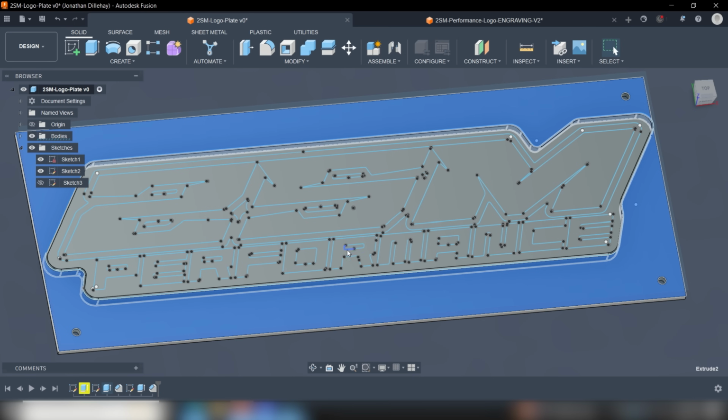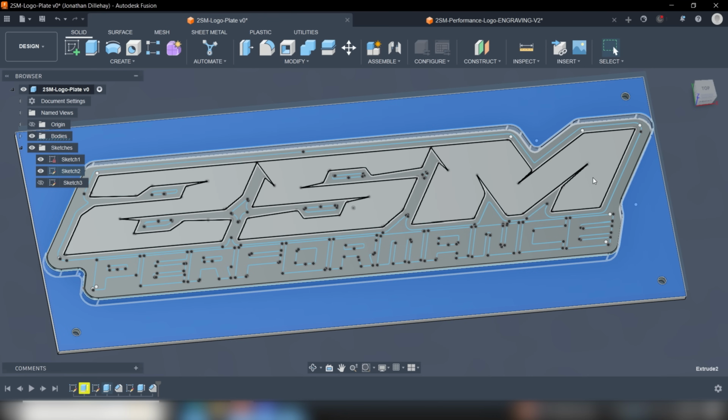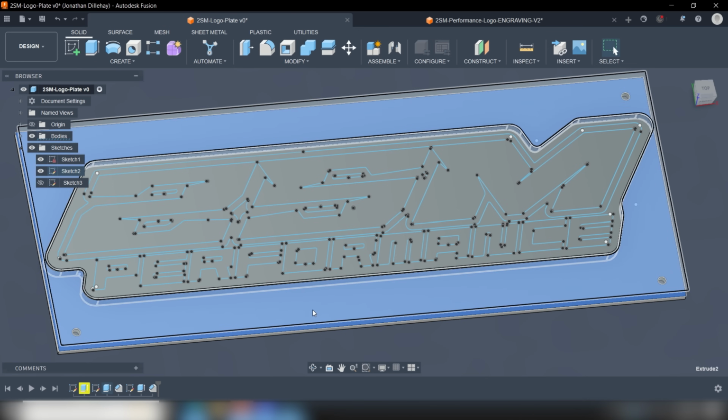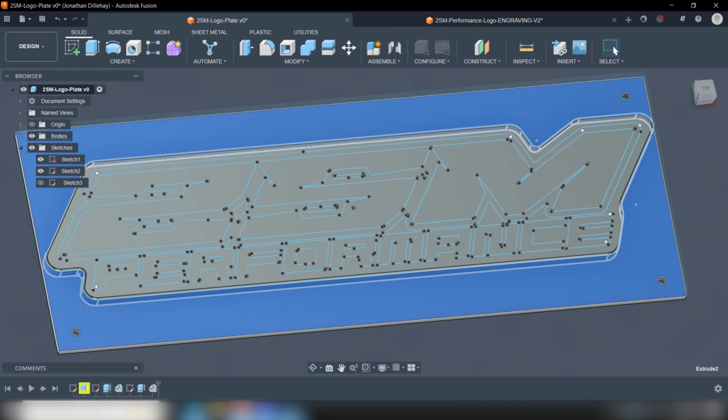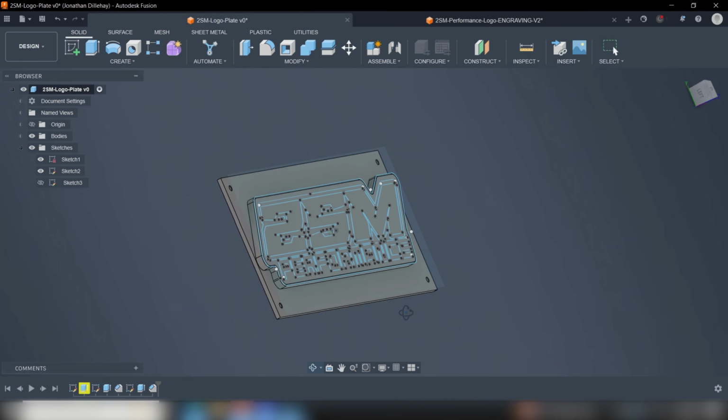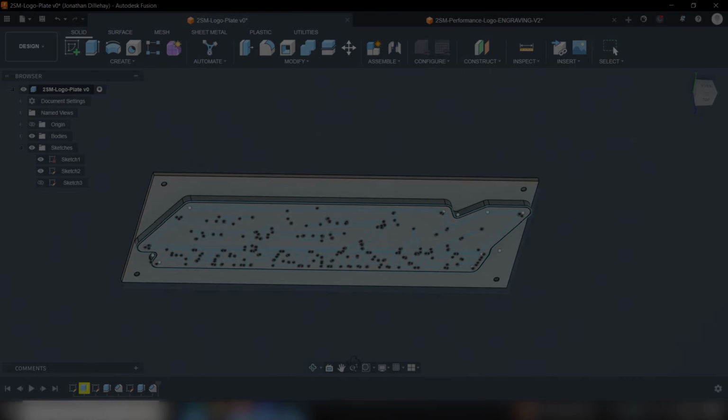If anything looks out of place or funky, it's probably because you had your threshold adjusted wrong in your photo editing software when you created the vector image. So maybe you need to adjust that a little bit more, a little bit less, and then re-export it as a DXF and check one more time. I found that this works pretty good.